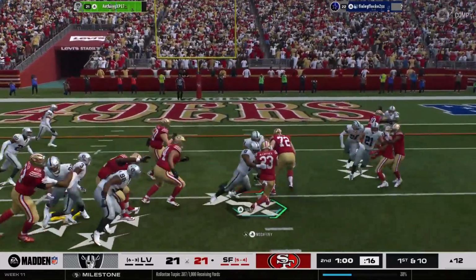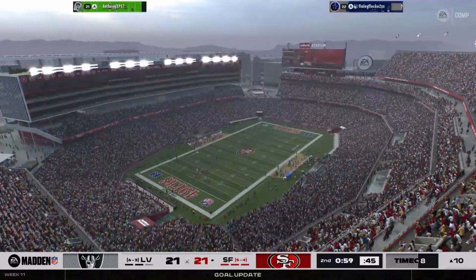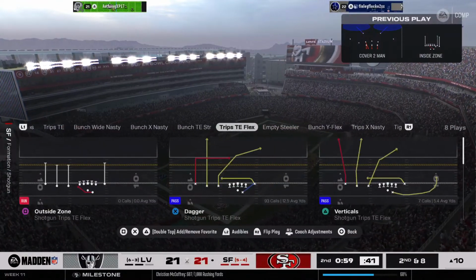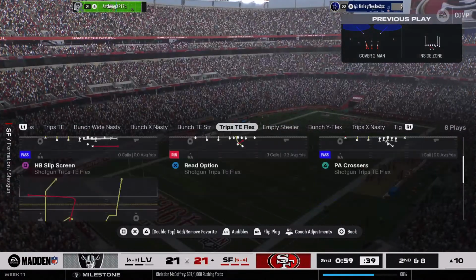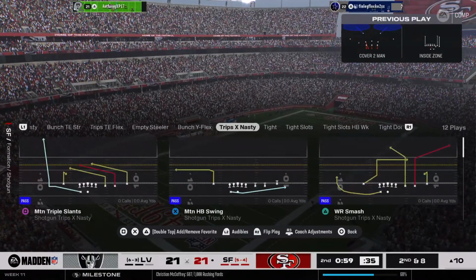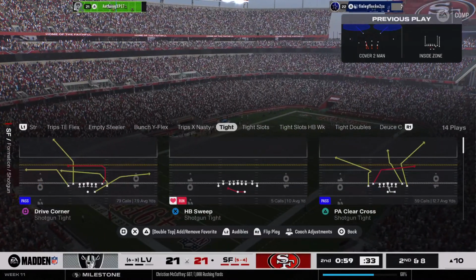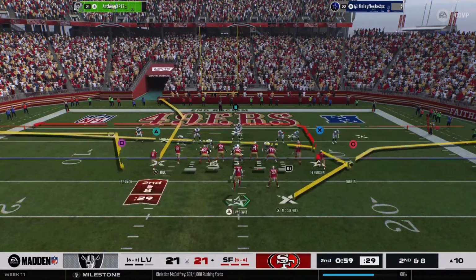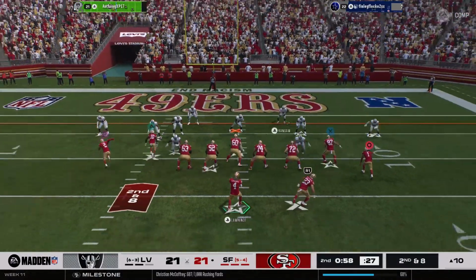From the gun, he sneaks this through the middle, maybe a gain of 2. And now the Raiders call for the first of their timeouts. They'll have 2 left to work with before halftime. We know running the ball in the NFL is hard, and that play is pretty indicative of it. Here's the key, though. At the end of the game, those type of plays got to be in the minority, and the majority have got to do some damage.